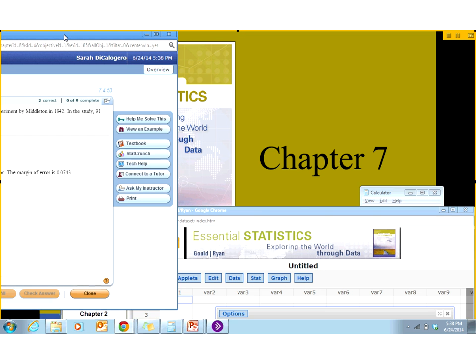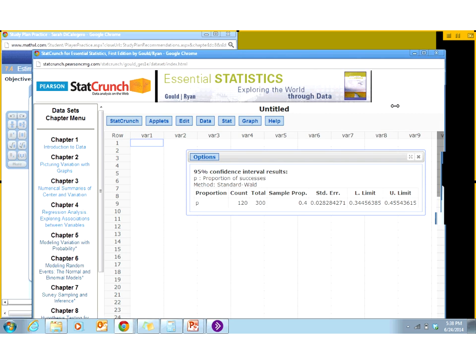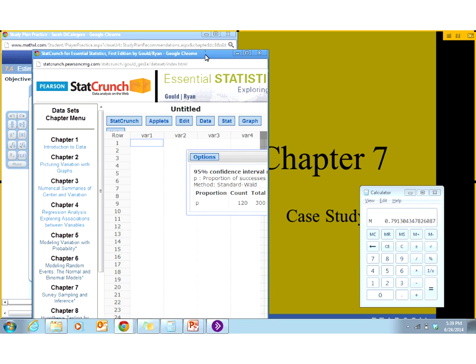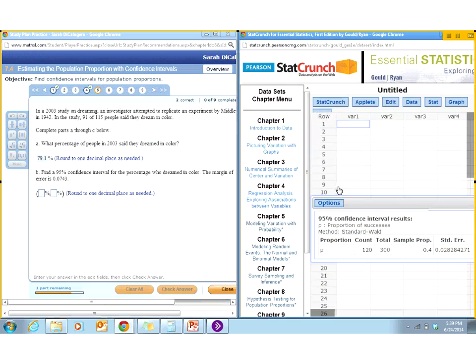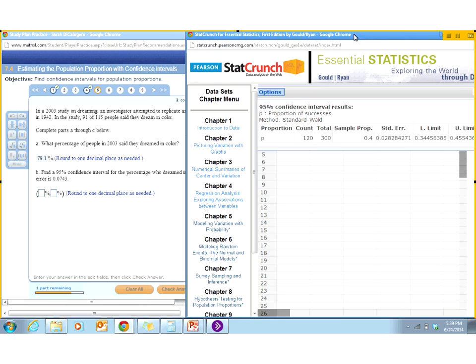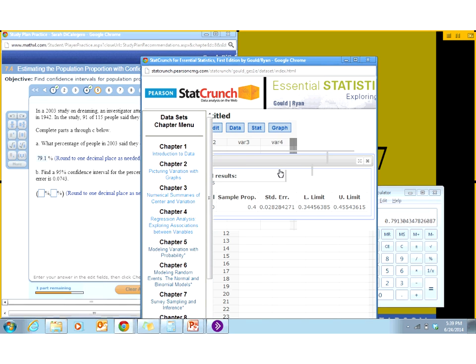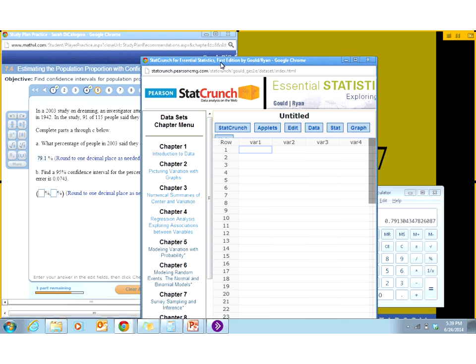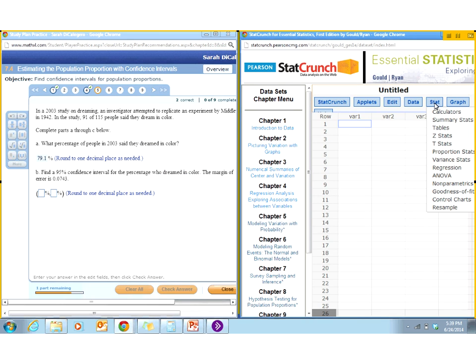I wish I could split the screen, which actually I might be able to do. Oops, let's see if it'll work. There we go. Sort of a modified split screen here. If I do split the screen, it doesn't always work. Yep. Okay. Let's close this. You try and split a screen with here, and it doesn't ever want to work the way you want it to work. All right.